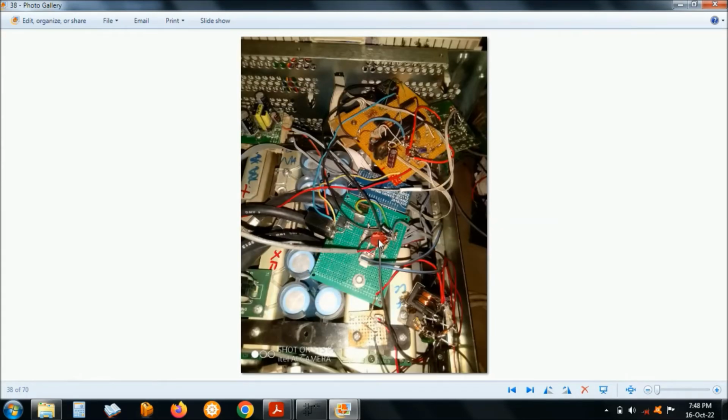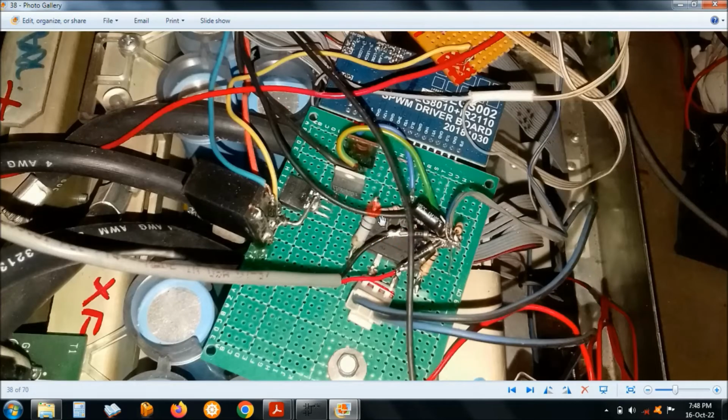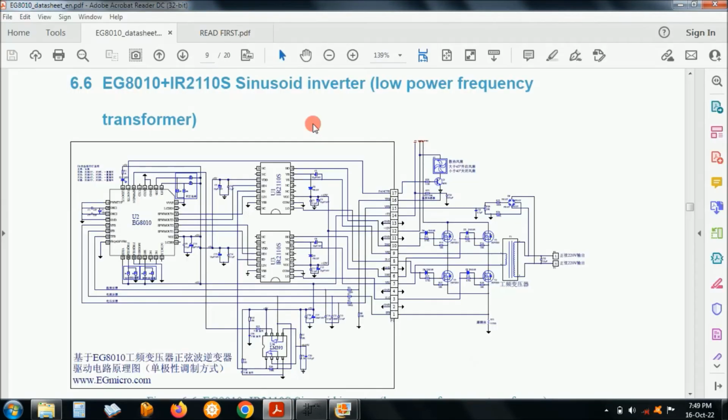This is the feedback part I used. Okay, the AC feedback for the EGS002 board. The power supply with a relay for turning on, controlled by the microcontroller there. And here I used this feedback circuit. Okay, and let me show you the circuit that I chose for the EGS002. I used this circuit here.